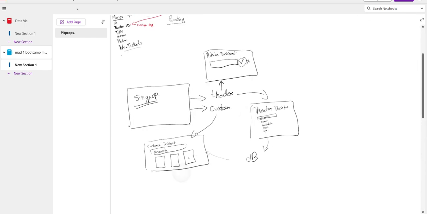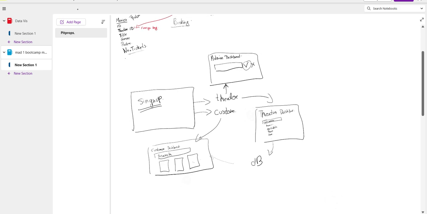So this is also similar to your problem statement. The flow is going to be kind of like this. First, we already covered the sign up part. Once the user has signed up and is either a customer or a theater: if it's a customer, leave it. But if it's a theater, it first needs to get approved by the admin, so a message goes to the admin dashboard.